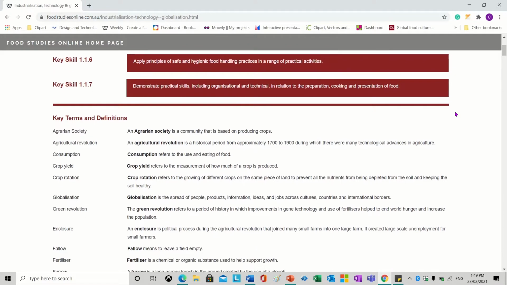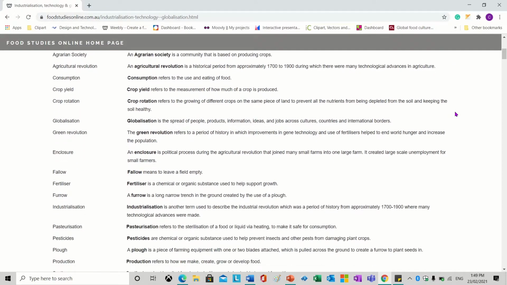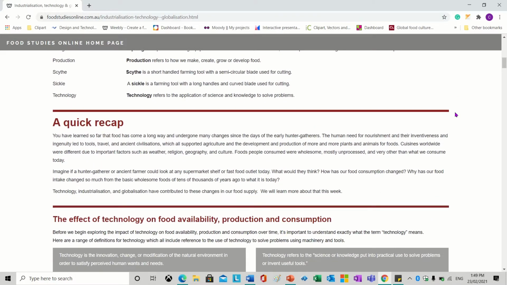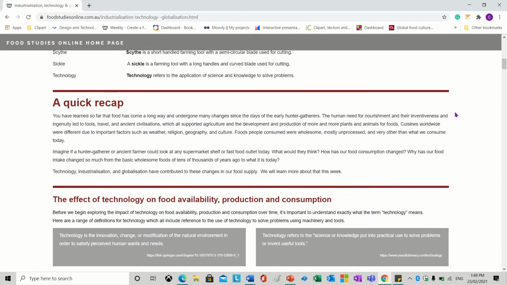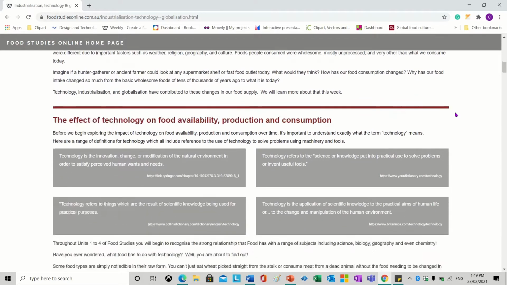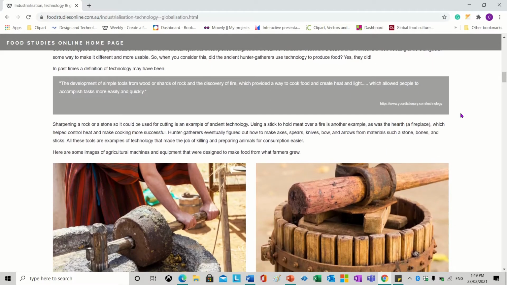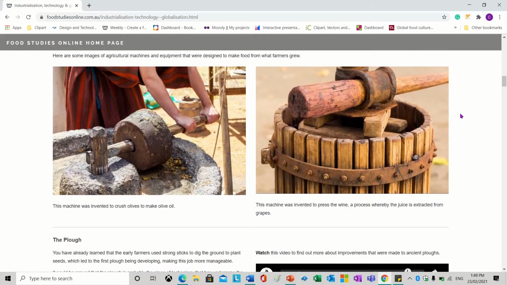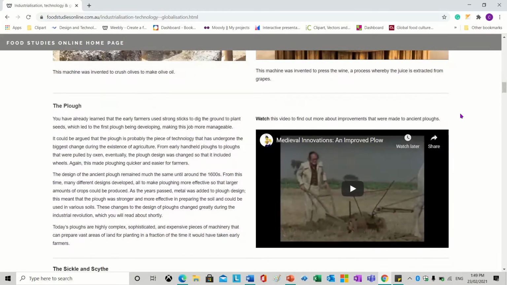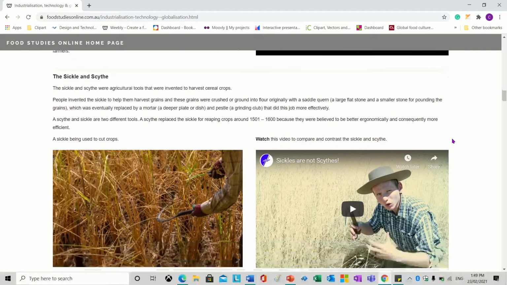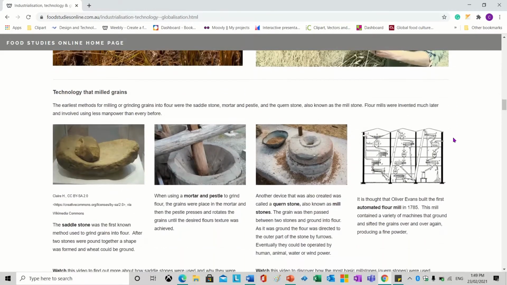We then list any special key terms and definitions that we feel that students need to understand as part of this unit of work. We often provide a quick recap of knowledge that's essential to understanding the subsequent material. And then we go on with information in a language that's easy for students to understand, with lots of pictures to help them understand what things were like so many years ago, and also some great videos to actually help to consolidate their understanding of topics, some of them which can be quite funny.